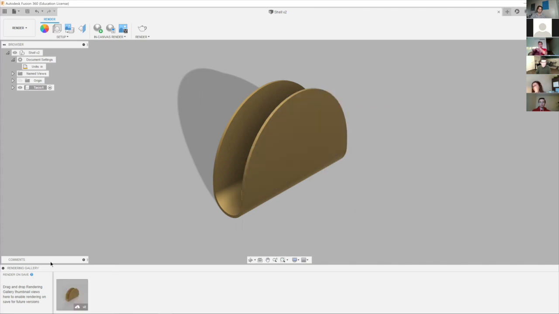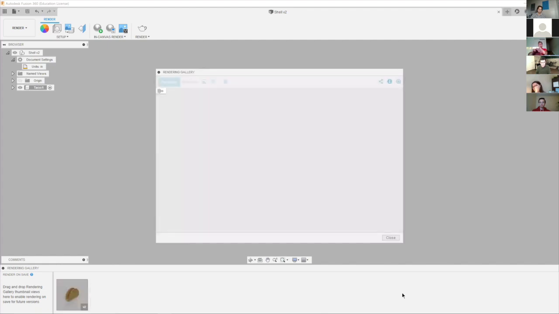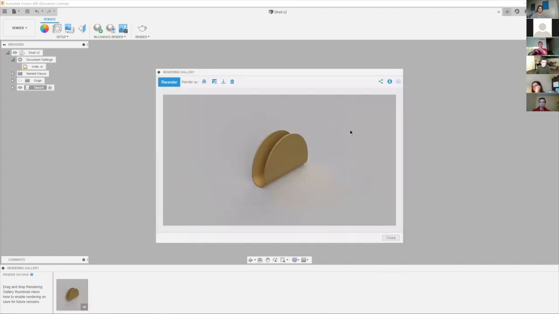And there we go. How about that? It's not quite the taco texture, but it's taco colored, so I think I can pass that off.